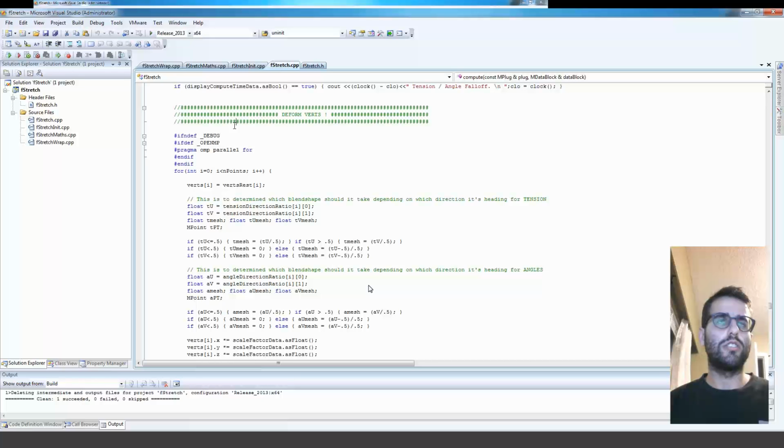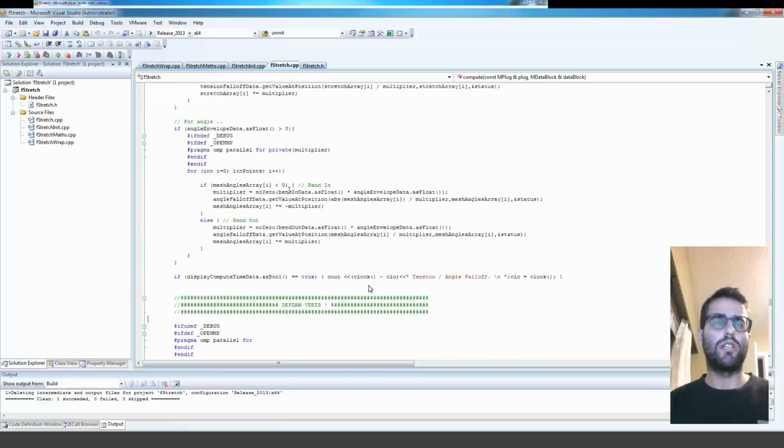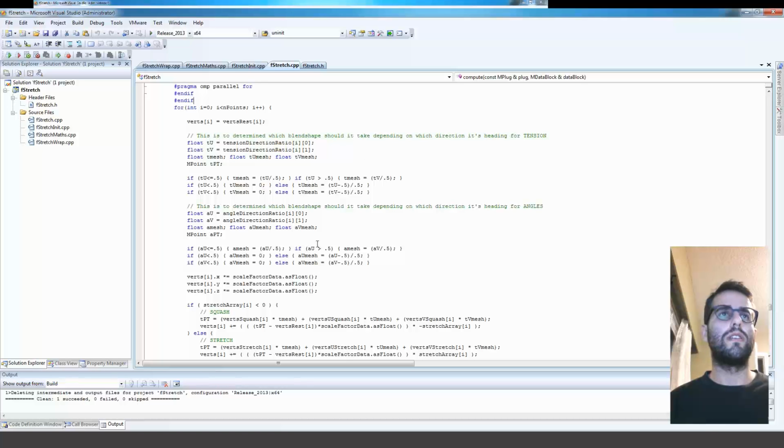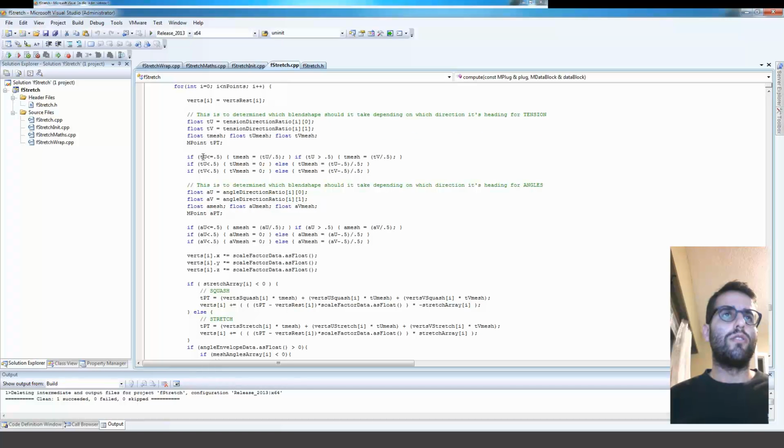this is where we're actually doing the deformation, because we did all the calculation before. You build all the matrix, you do all the calculation for all these different things, and then you go, okay, now each vertex, where does it move? Again with OpenMP, so it's parallel. All the TU and TV is the UV direction. Here's some angle stuff. The T is for tension here.